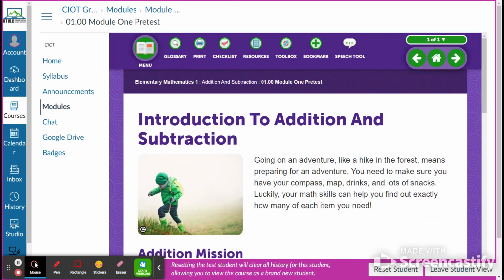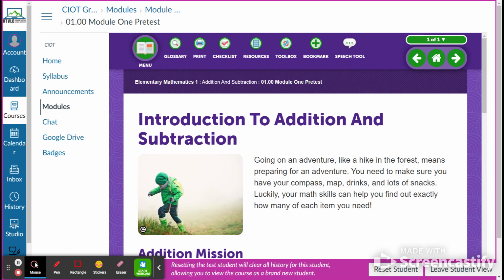And here we are. This page is what it's going to look like for a lot of our lessons. And this says Introduction to Addition and Subtraction. And we're going to be going on an adventure. That's what this word is right here. Adventure. We're going to do a hike in the woods. And if you've ever gone on a long trip or a hike or a long walk, you need special gear, special equipment, like what this person has in this picture. Boots, or maybe a rain jacket, a backpack, so that you're ready for whatever you're going to be doing on your adventure. And so we're going to get ready.